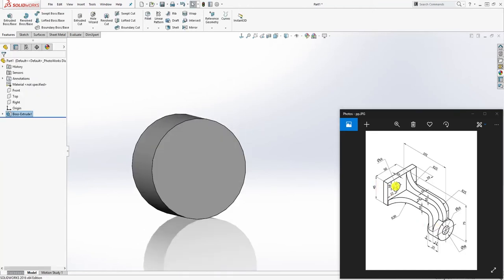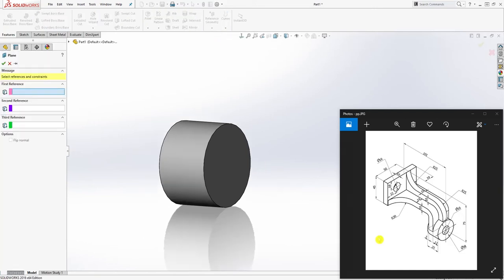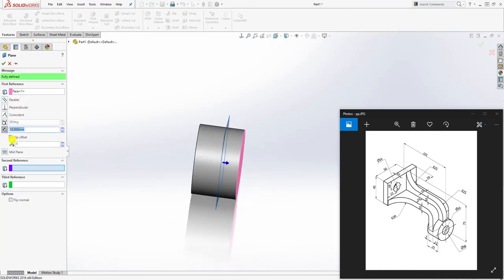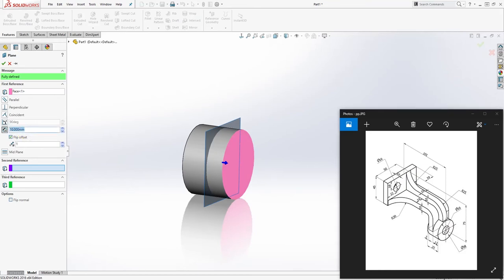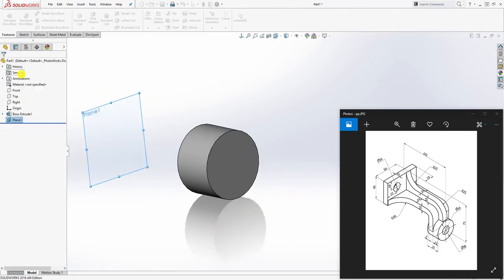So we have that. So the next thing we're going to draw is this base on the back, because we need that as a reference to draw this groove thingy over here. So what we need to do is click on reference geometry, another opportunity to learn how to create planes. So we'll click on plane, and if we look at the dimension, it says from this face, the front face, to this face is 101. So that's what we are going to do. We'll click on this face, reverse the direction of that plane, and it is going to be 101 going back. So 101 over there, and click OK.